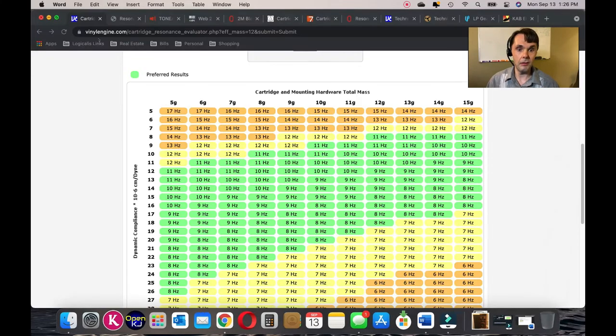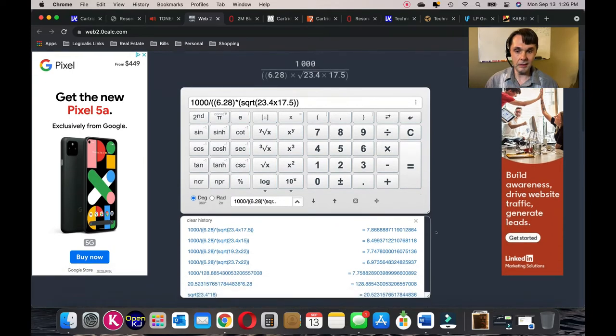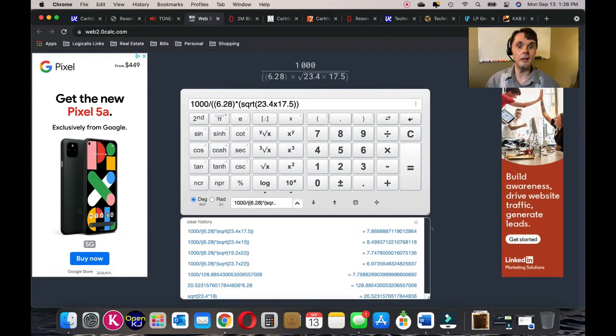So now then, let's go here to our handy dandy little WebCalc 2.0. This is a big formula, right? I've already got it punched in here, as you can see. The great part about this WebCalc is it remembers your history. So look here. This is what the equation looks like. Look familiar? We know that's right. So now let's put in 19.2 times our compliance 22. So here we've got 1,000 divided by 6.28. That's 2 pi, 2 times pi, times the square root of our total mass times our compliance.